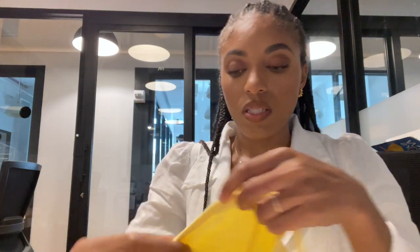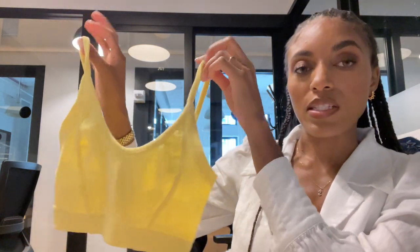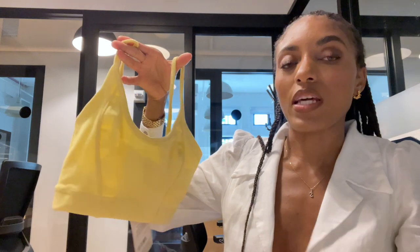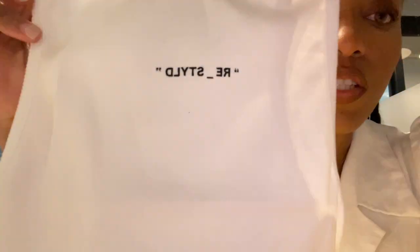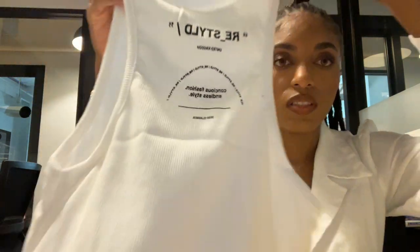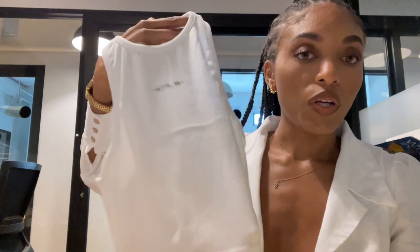The next piece is this little yellow tank top, and I planned on wearing it with the cream shorts. It's like a little cropped bralette top, and it would go great with the shorts since they're high-waisted. The colors complement each other very well — the yellow against the cream off-white. It's like a ribbed texture and it's stretchy. Super cute, excited to shoot that. Next piece is this little mini tank top that says 'Restyle' — on the back it says 'conscious fashion, endless style.'